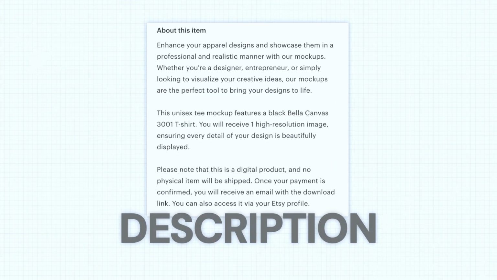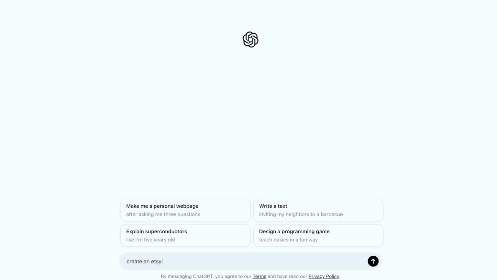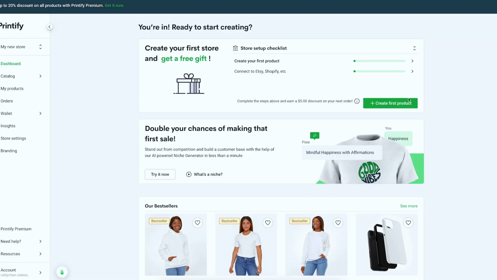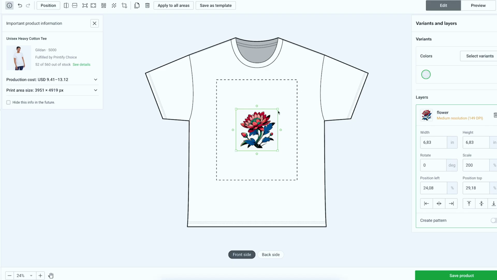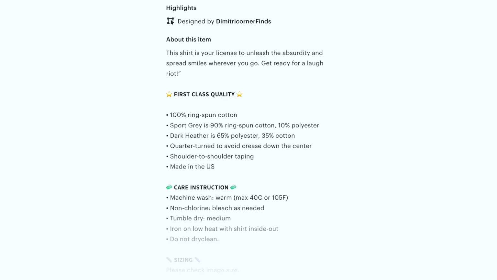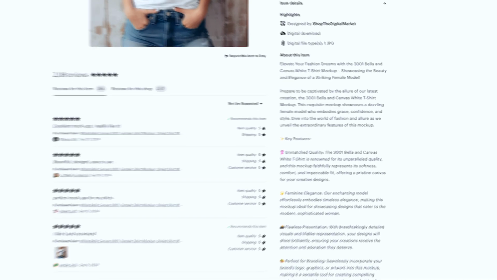Now let's begin with descriptions. My biggest recommendation for your descriptions is to not rely on ChatGPT to make those descriptions for you. In our program, we give you a framework for really high converting descriptions. The main point here, whether you have a framework or not, is to not just take the default descriptions that you get from Printify or whatever print-on-demand provider you're using, and to not just copy and paste whatever ChatGPT spits out, because we don't want something that is unnaturally stuffed with flowery, complicated keywords.